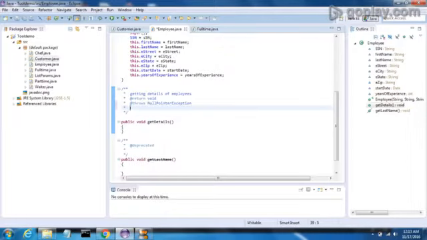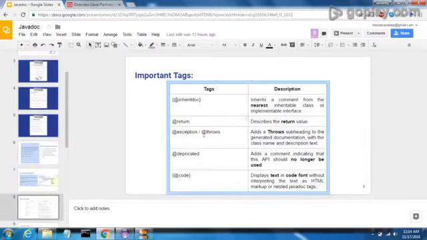And the second thing is the programming aspect, where we will use throws as an exception, like throws. We'll use throws as a keyword. So in order to show the same thing, they have introduced throws as a keyword. And we have so many other things, like exception, throws, and deprecated, that I have already explained. And we have code.